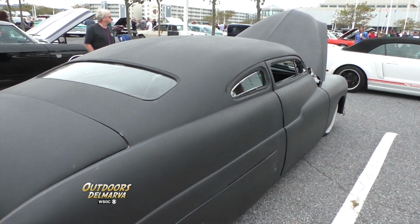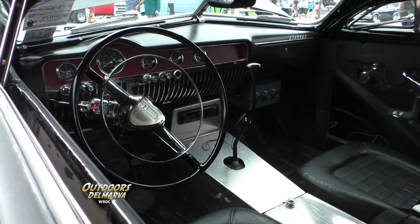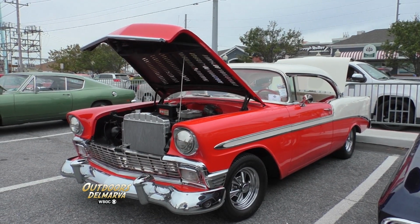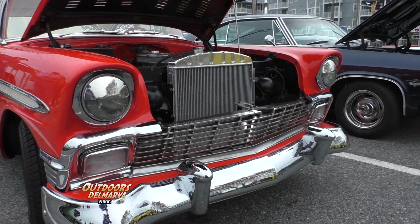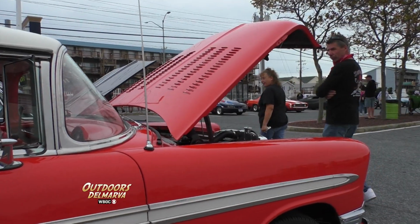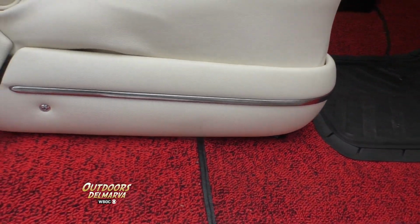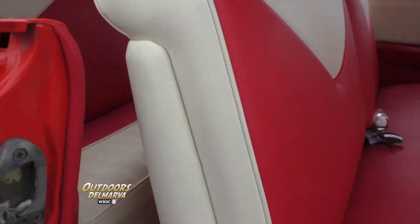Wow. Did you have to do a lot of work on the body? Very much, a whole lot of work. The pine needles ate through a lot of the metal on it, so it had a lot of modification, a lot of sheet metal replaced. Actually, I just bought it 3 months ago and did some upgrades, and then this is the first big road trip. We came 200, 300 miles coming down here. You said you just bought this. Have you always had your eye on a '56? Yeah. And how long have you been looking for one? 15 years, but I didn't have the money at the time, so I retired it. I found a nice one in Jersey and went and looked at it, bought it, brought it home to Pennsylvania.